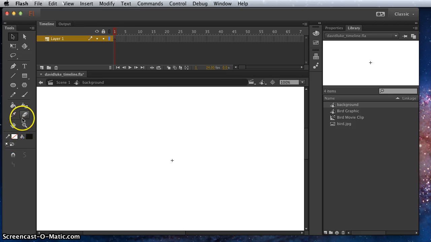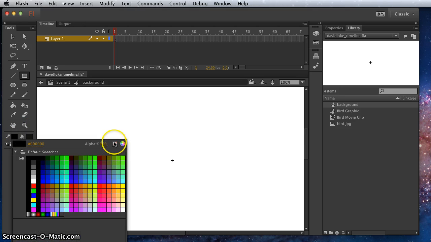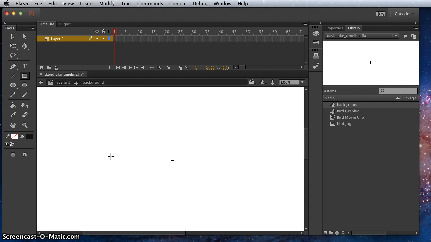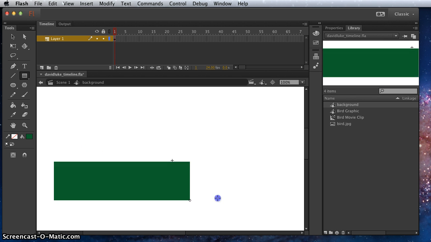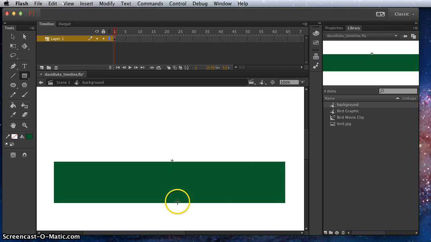And then it says choose the rectangle tool. That's this tool right here. And it says click on the stroke color box and choose the white box with a red stripe through it. So we don't want any stroke. That's actually already there. If you don't have it there, you can find it right there. And then it says on the fill color box, let's choose a green. This is going to be a grassy knoll. And we're going to click and hold and draw a rectangle in order to create this thing. I'm going to click and hold.